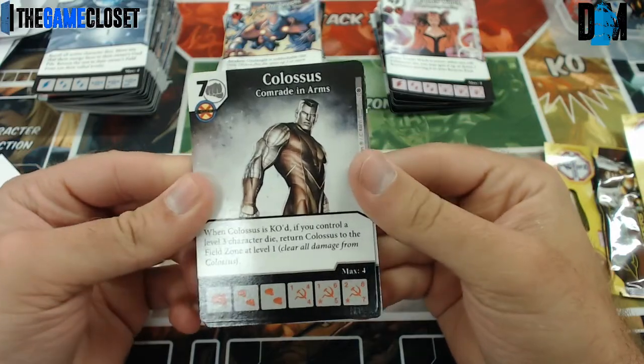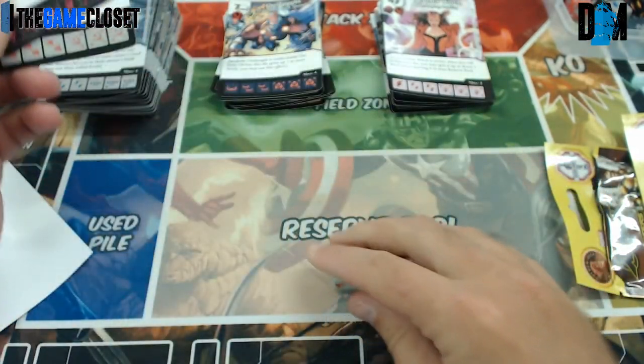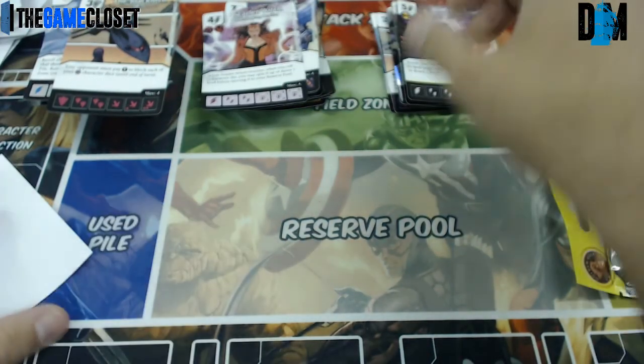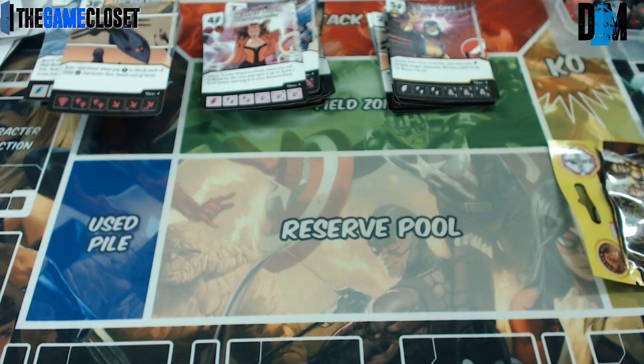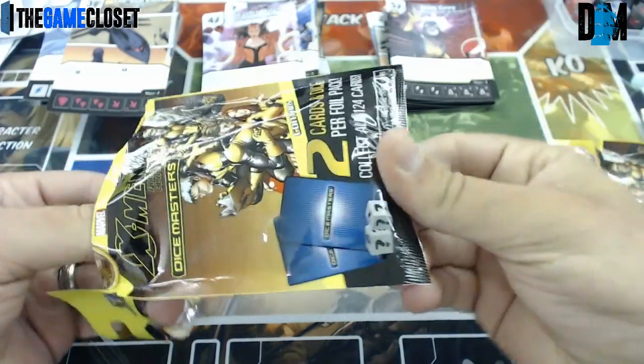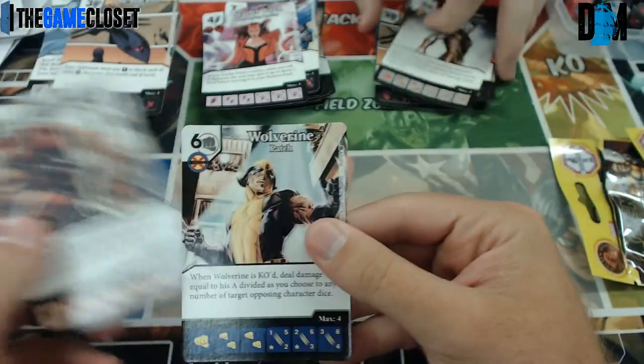Colossus. Common Colossus. This card is not very good. Common Blackbird. These cards aren't very good. You haven't seen that one yet. Or is that the one that is really good? No, it's the Uncommon Colossus that I like a little better than that one. Costs too much for what it does, right? He's only coming back a 4/4. Exactly.